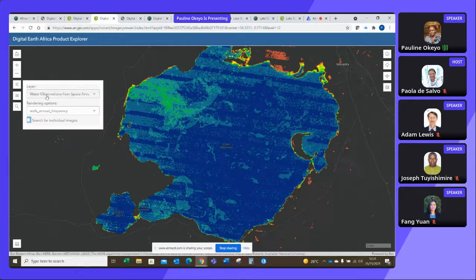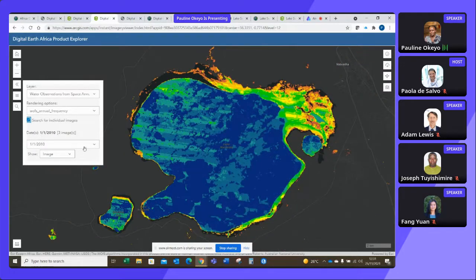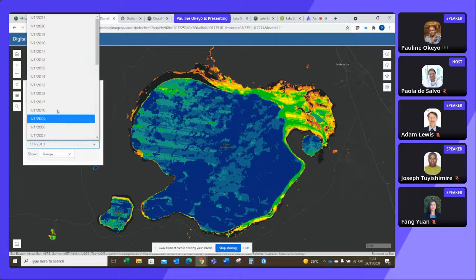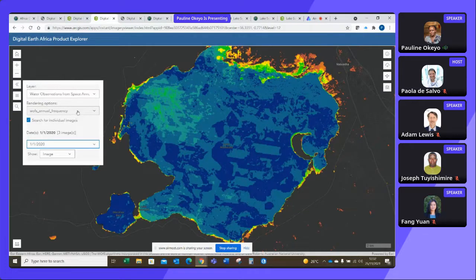So for example, if we're looking at the WAF's data set for the extent that Joseph had previously mentioned, one of the things a user can do is select this information for a particular period. So for example, we have 2010. If I just looked at this for 2020, the display will actually change. I'd be able to see this information.